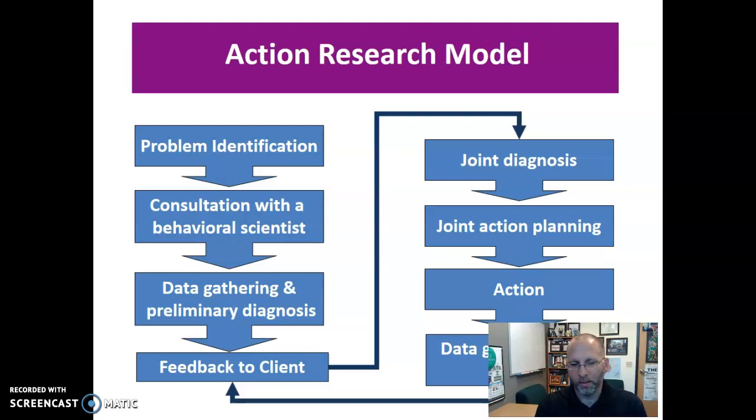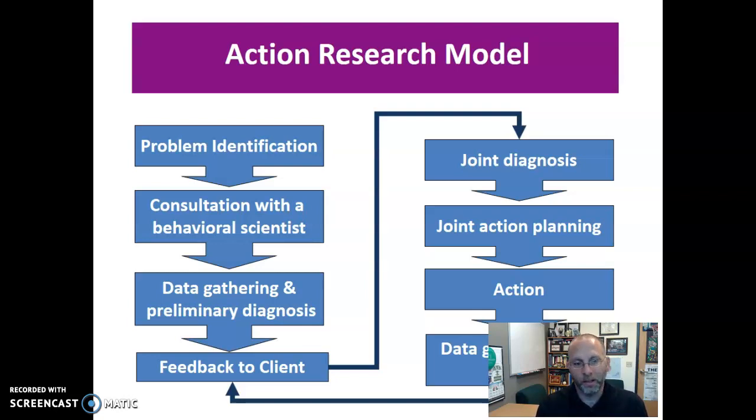If you look at this model, I'm hoping that very quickly you start to notice something. It's not rocket science. In reality, if you look at this and think back to your elementary school days when you prepared for a science fair or something like that, you'll notice that this is really just basically the scientific method applied to an organizational setting dealing with behavioral scientists. So I think what you'll see over and over and over again as we look at these different models is that it's the same thing, just taking a slightly different approach to how we understand change within an organization.